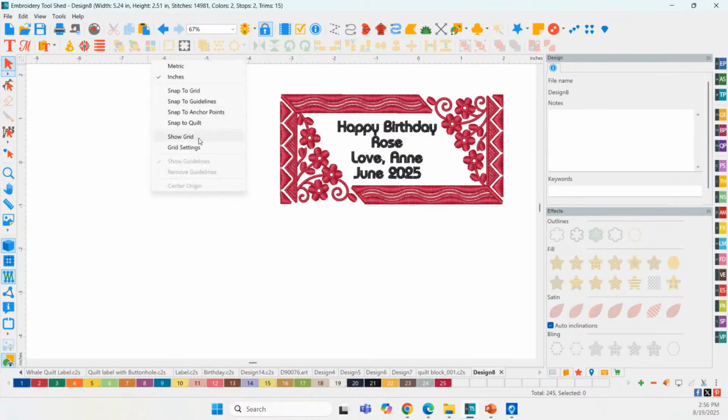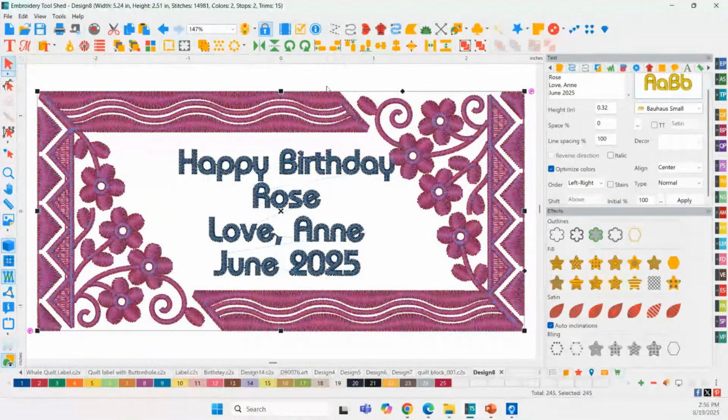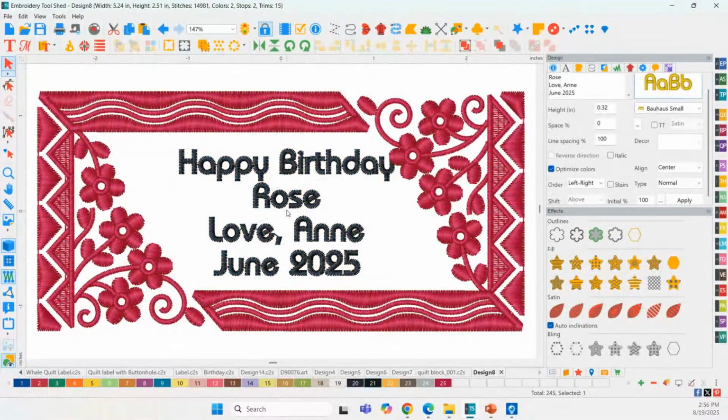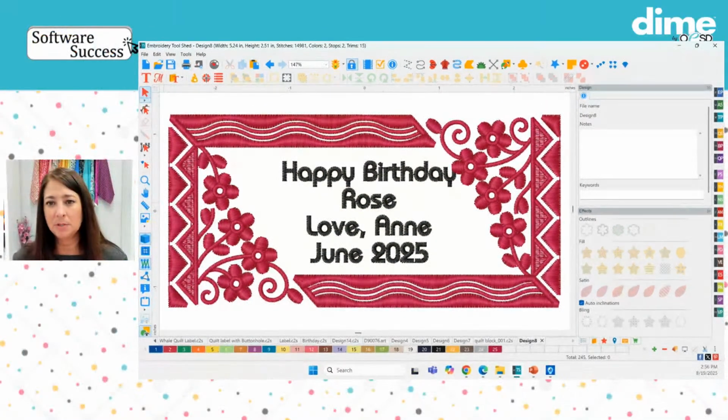But look within your software, there are all kinds of things that you might have already in your software that you can then use to embellish your quilt label if you want. So isn't that pretty? Oh, I just love that. And we really should be making labels. I know it's not our favorite part of what we're doing, but we like to do the quilting and the piecing, but certainly it is a necessary part of our quilting.